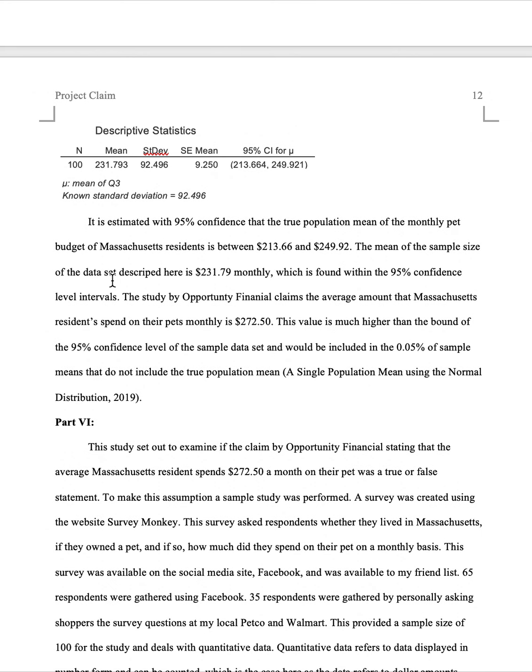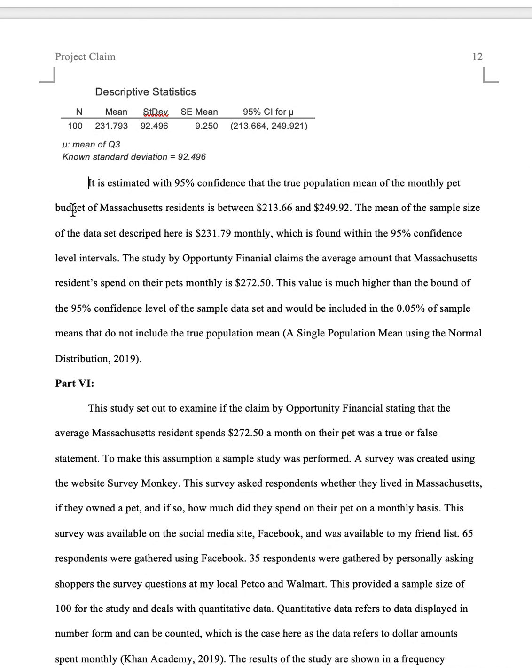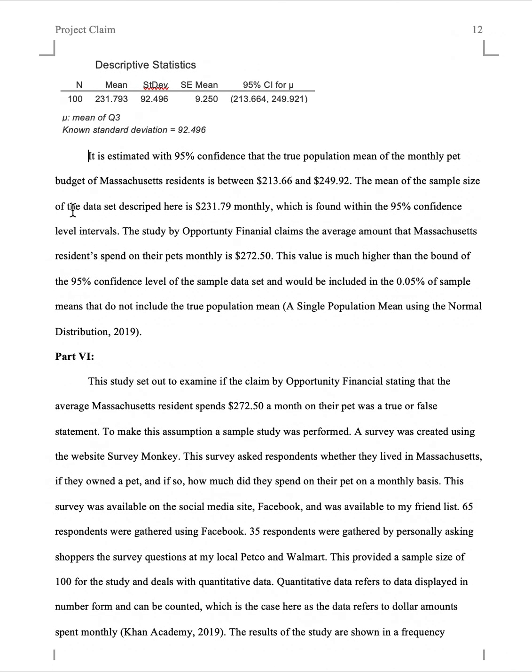Then this is what's new. You're including the confidence interval calculation that you did in Minitab with your Minitab output. From there, you need to describe the confidence interval and what it means. You don't need to calculate it. You don't need to break down how you calculated it. You just need to tell me what confidence interval did you use, and then what does it mean? So remember, with our confidence interval, we're looking at the mean is going to be between these two values. We're blank percent confident that the mean is going to fall between these two values.